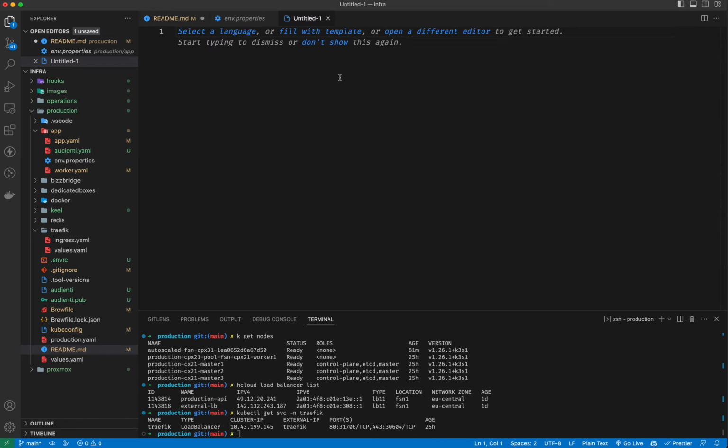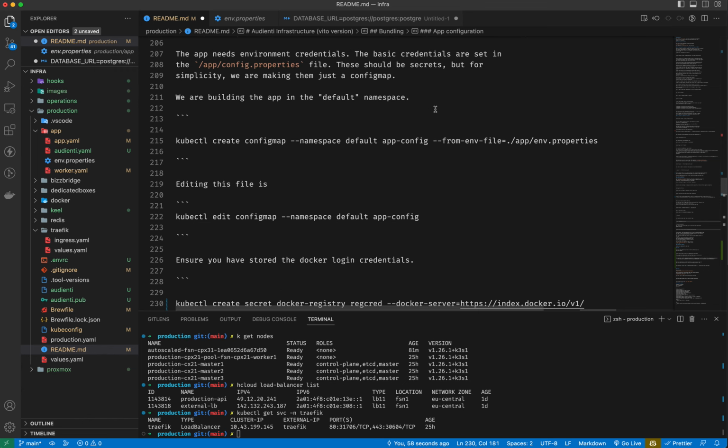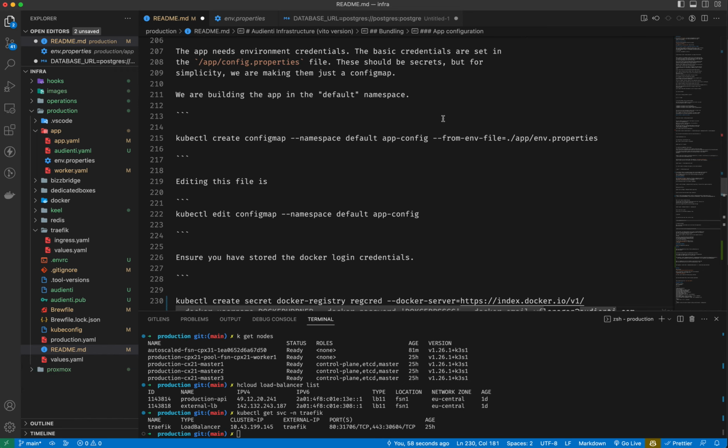This env.properties file has a format like database URL equals, just to show a random example, this type of format. And the reason this is important is because we're going to leverage that to essentially load in our credentials on the fly here.